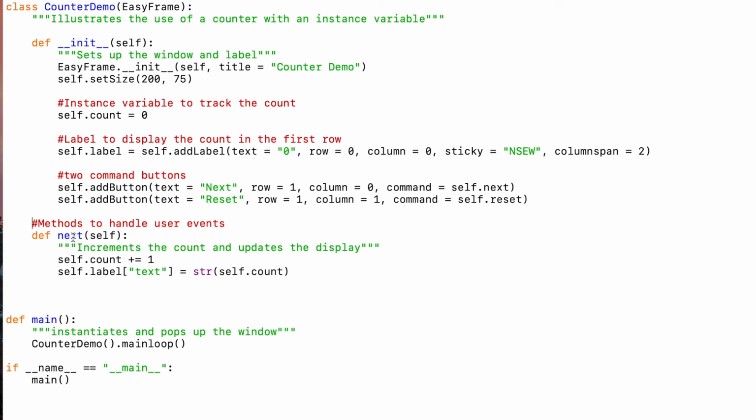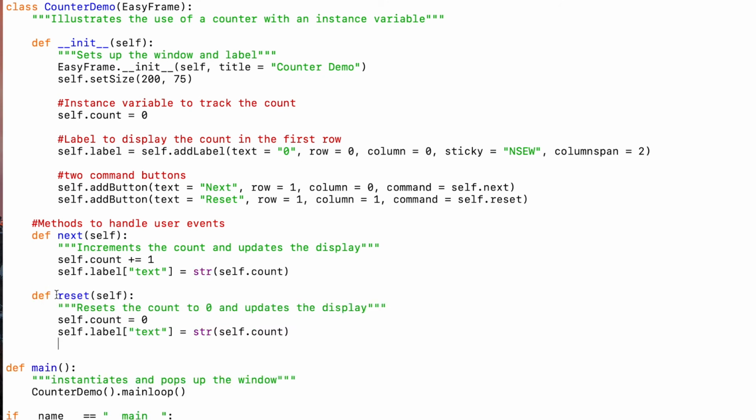When they click the next button, we want to add one to the counter. So our counter variable that we created here, this instance variable, currently has a value of 0, but when the user first clicks that button, it will add 1 to it and keep a running total because we use the compound operator plus equals. Once self.count has a new value, then it will change the label's text to, converting to a string, the value of self.count.